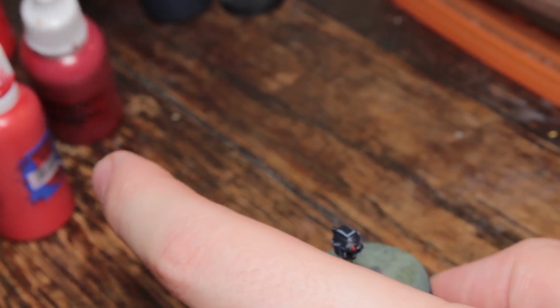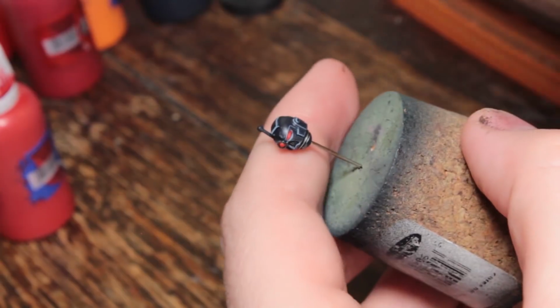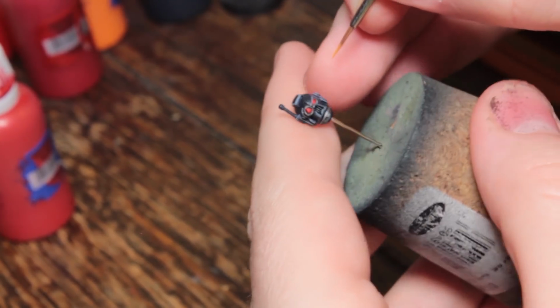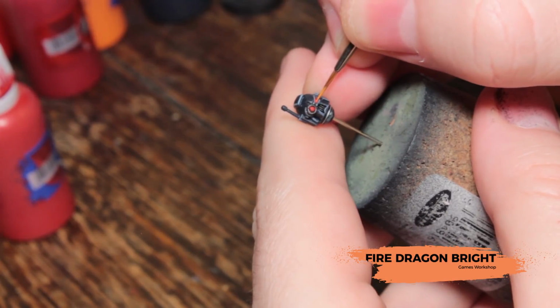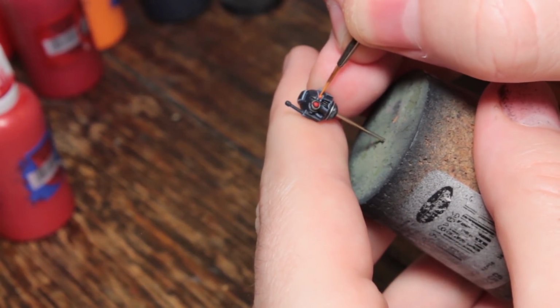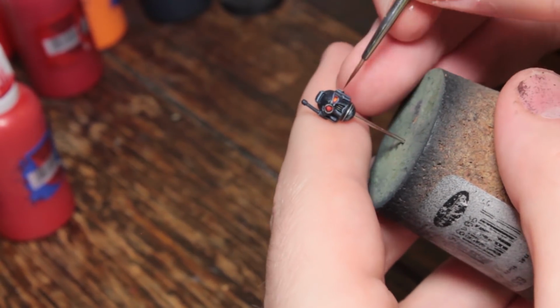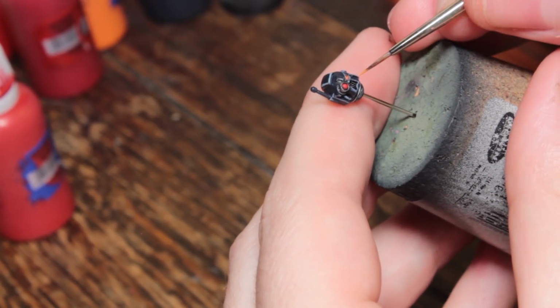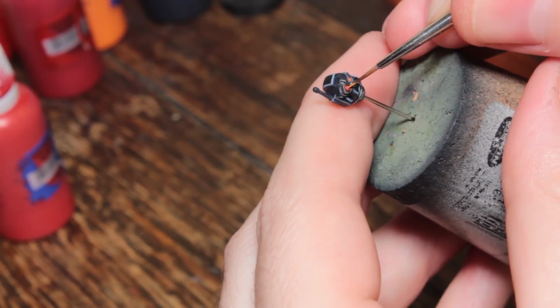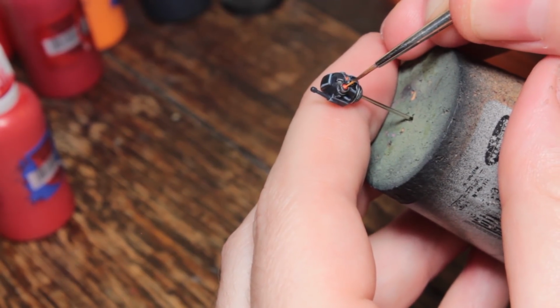Now we're going to take some Fire Dragon Bright. We're going to do the same thing but on a smaller area. So take your Fire Dragon Bright and just paint the eye lens, and then the bionic eye. Probably get the idea by now. Smaller area than before.